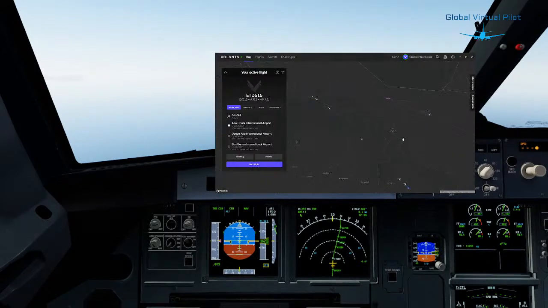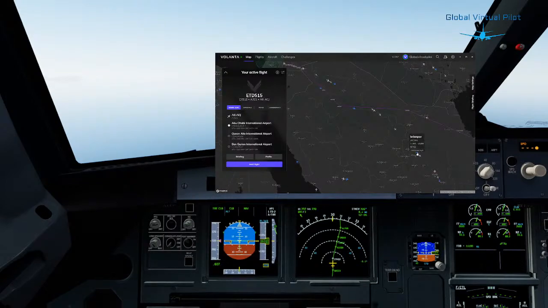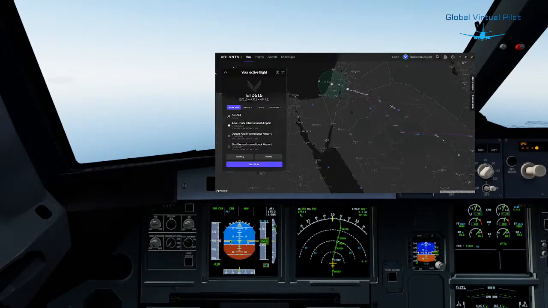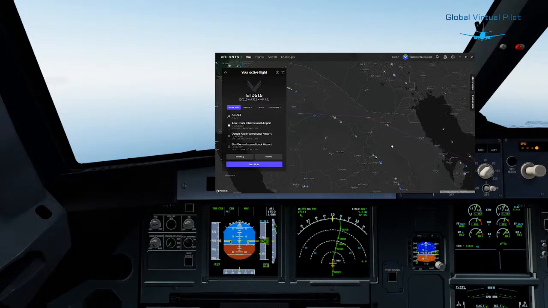So here we've got quite heavy traffic. This looks like there is some action from Tel Aviv. Yeah, so El Al is flying today. A lot of people flying to Victor Alpha Bravo Bravo.